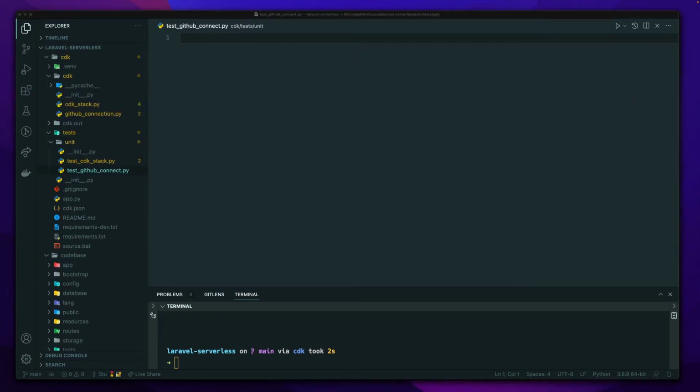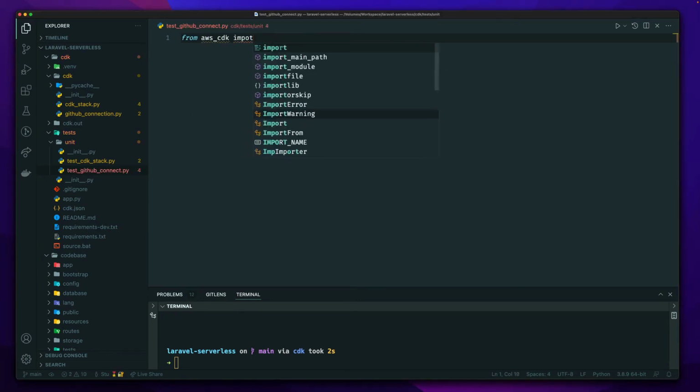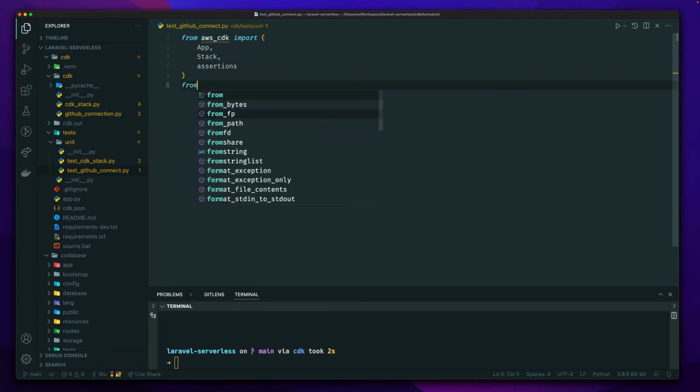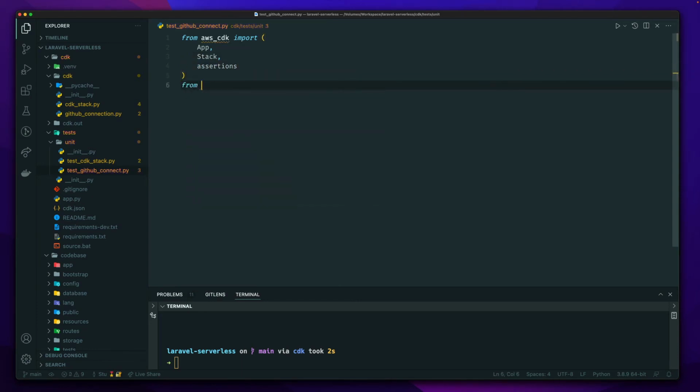Should we add some tests? So let's have a quick think about what this is going to be. From AWS CDK, let's import stack and assertions. That's all we need. And then from CDK GitHub connection, I want to import the class.